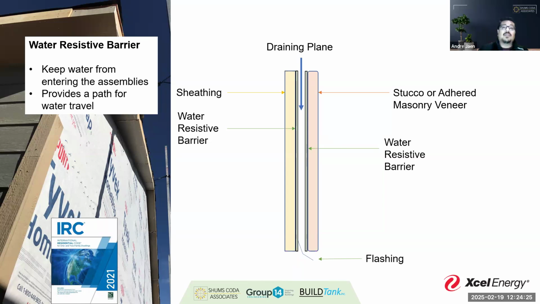So your Portland and stucco manual is a great one. Portland plaster and stucco manual is a great resource to be able to look at this with a little bit more depth. But here's a perfect example of providing that water resistive barrier, knowing that there's a propensity for intrusion with this system. And so we're leaving that drainage plane with a flashing to take this away from the foundation. And it's meeting the rest of the needs of that wall assembly. But it is a great one to bring up that stucco and masonry veneer are treated slightly differently in that.